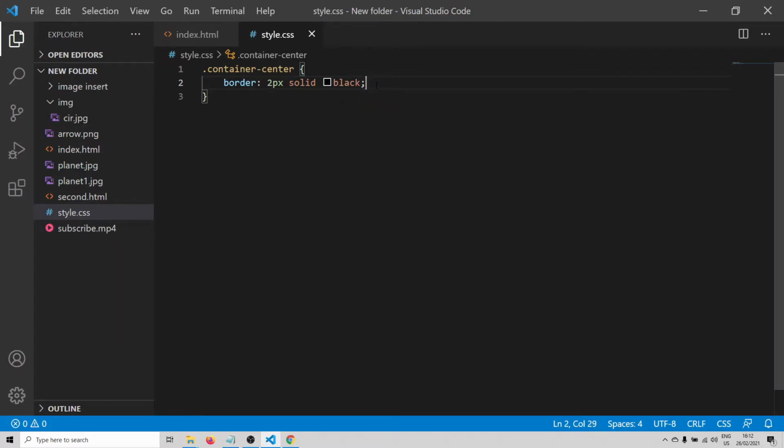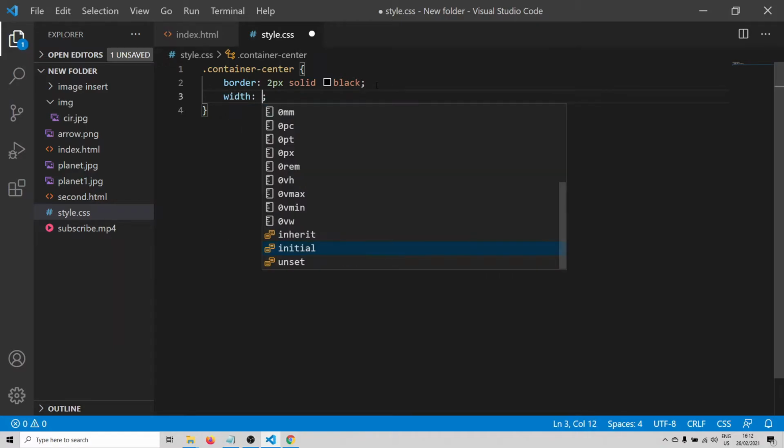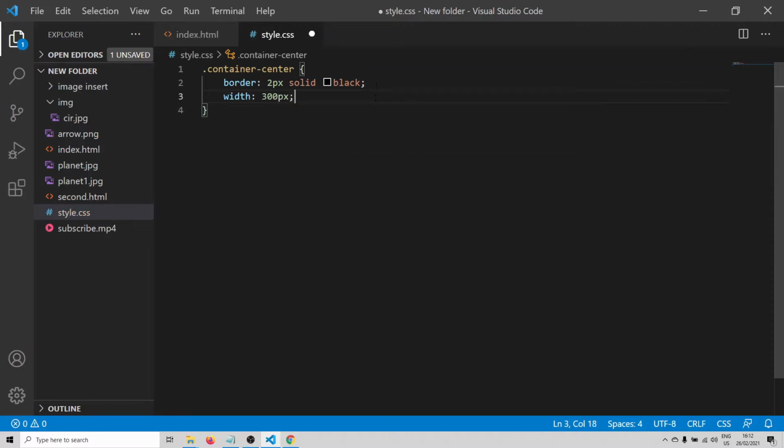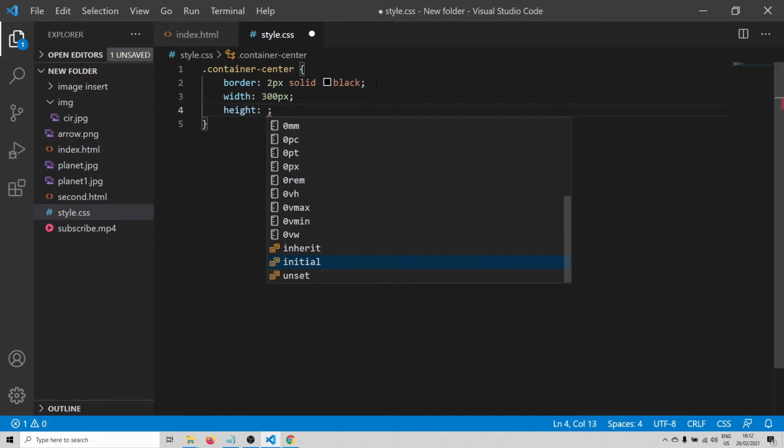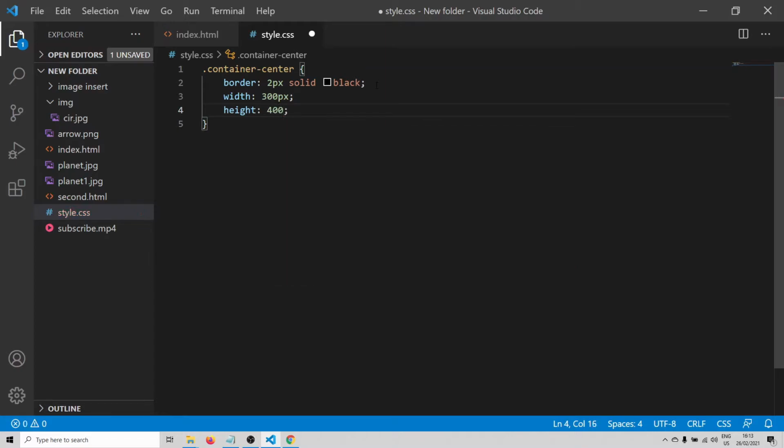Now let's give some width and height so we can see this container. The width will be maybe 300 pixels, and let's give a height which will be 400 pixels. So far so good.